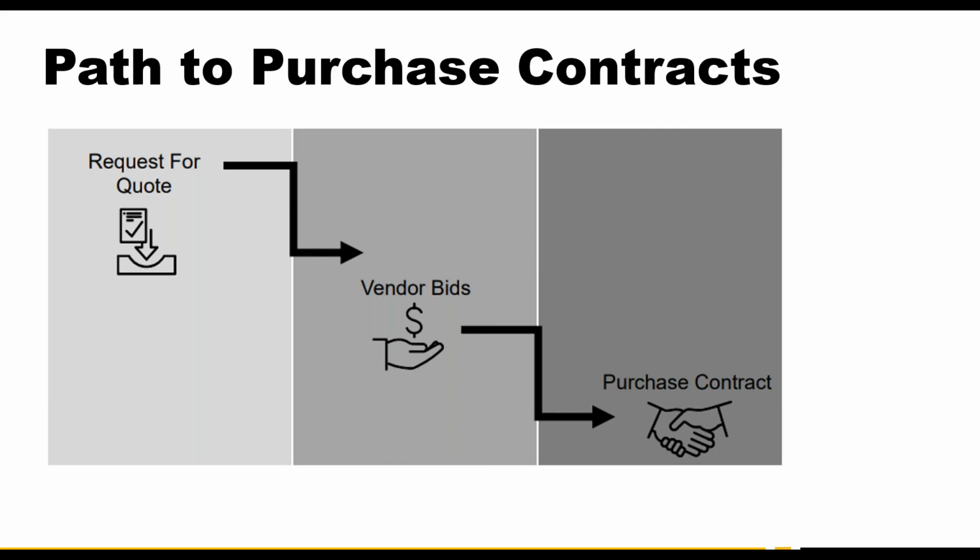Once the bid closing day arrives, the requester can pick the best bid, or, as we like to call it in NetSuite, award a bid to a supplier. As soon as the bid is awarded, the contract will be generated and the requester can start creating a PO against the contract.